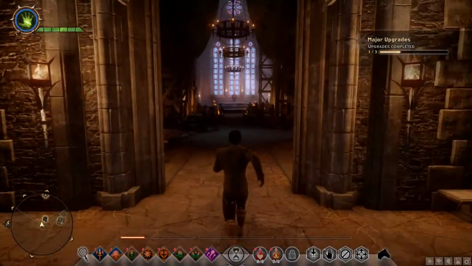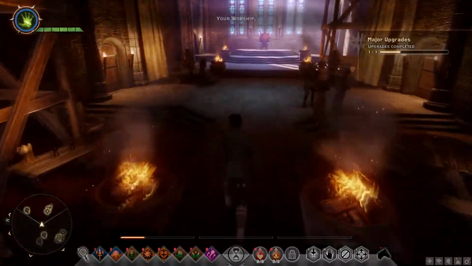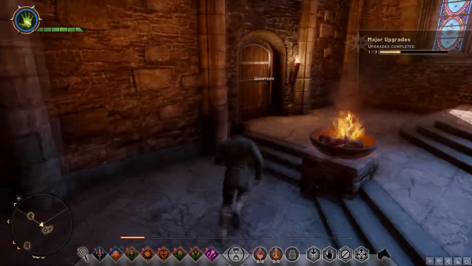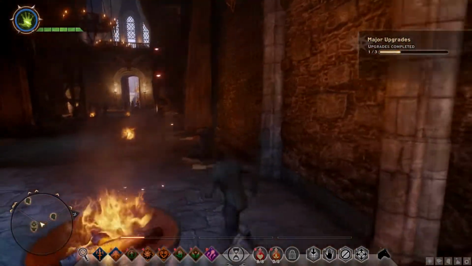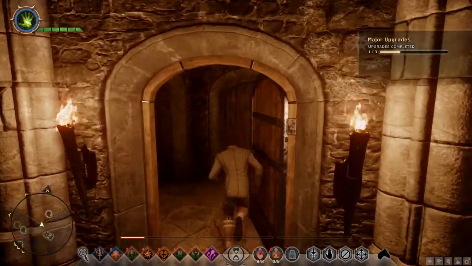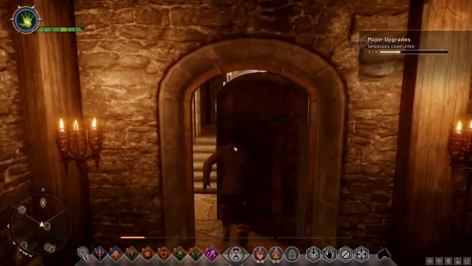I should go speak to Blackwall soon, but I don't want to. We will go into the war room here. I'm doing something in the Western Approach, am I not? That's my quarters. I'm pretty stoked to use the new abilities. I might need some better armor actually for it, because I'm gonna be in the thick of it.